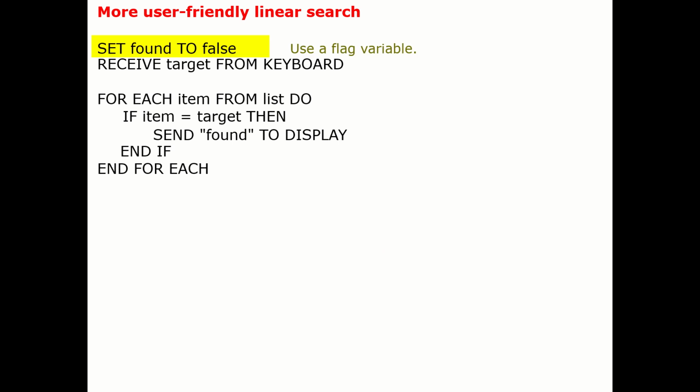We used a new variable, what I would call a flag variable, because it is just being used to flag something up. Boolean variables are often used in that way, just to flag up whether something has happened or not. So we say at the start, I'm calling it found. We set it to false at the beginning. Okay, we haven't found what we're looking for. Obviously, we haven't started looking yet. And same as before, we may or may not be getting target from the user. And then we're going to replace, instead of sending found to display or adding whatever the item is onto the total or whatever it is we're doing, we're going to do this specific thing.